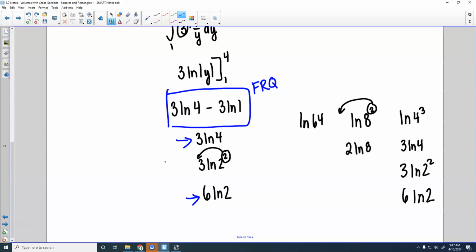And then you could take 2 because it has an exponent of 1 and bring that out from 6 natural log of 2. Yeah. But it wouldn't really change anything. All right. So, depending on what your answer needs to be left like, you could leave it here, you could leave it here. Any variety of these right here will also work. On a free response, there's no need to go past this.